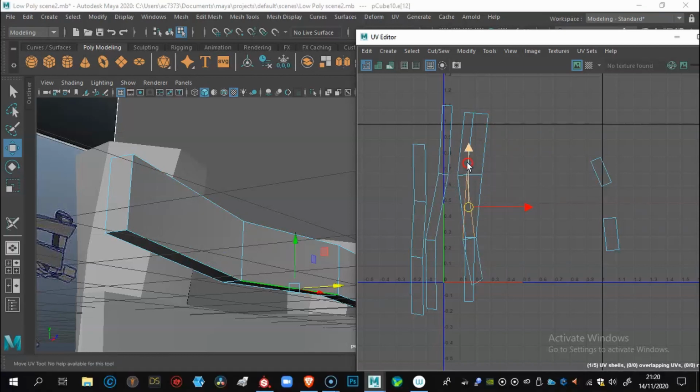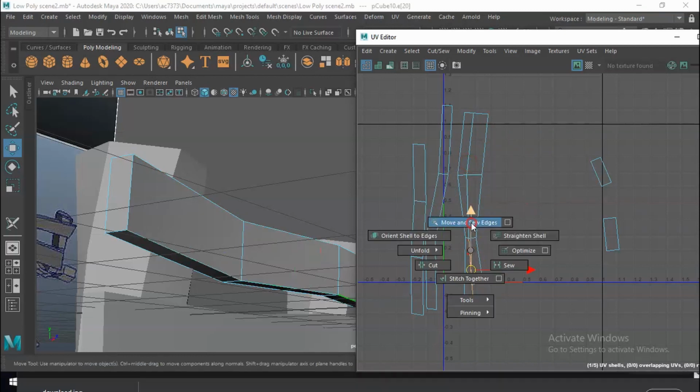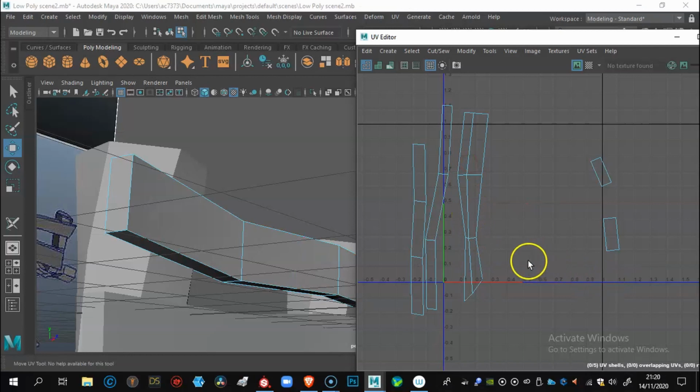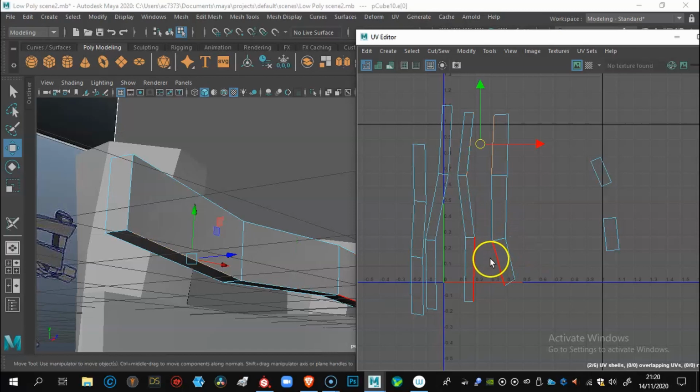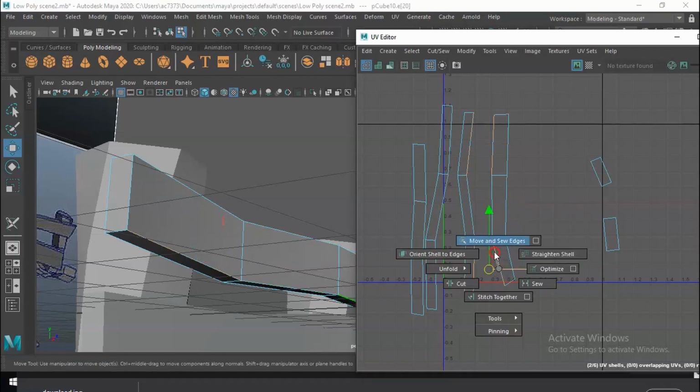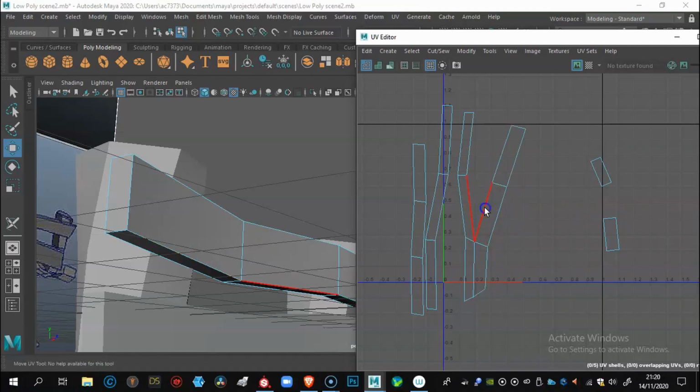Do the same with that. Do the same with that. Now you can do this in a number of ways. I've done it that way, but you want to make sure that you don't get into a mess. So again, this might be a bit of trial and error.